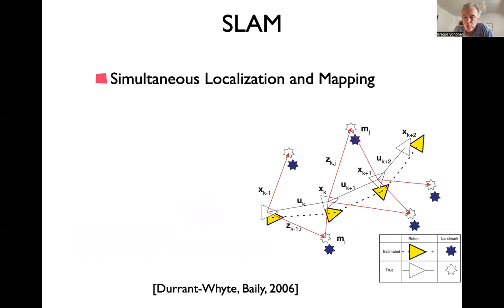In these historical examples, this is a separate process. Somebody is using other means than the ones available for navigation to build the map. While in robotics and for animals, we want to do the map building as we're navigating. So sometimes the acronym SLAM is used for that: simultaneous localization and mapping. This is from a review paper by Durrant-Whyte and Bailey, where Durrant-Whyte is like the wise old man of this field, about the SLAM problem.